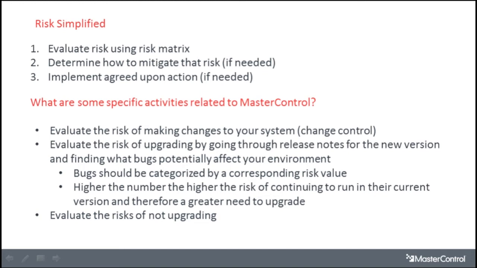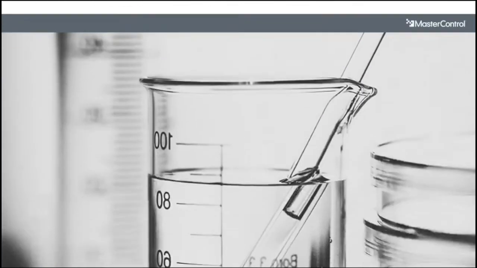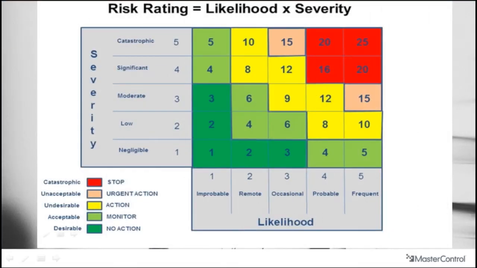And so you need to make sure you understand that you're going to run the system in a state where there are known bugs that could affect your environment. And this is where reading those release notes and evaluating that is going to help you make some choices that are very good for you and your company. So this is what a risk matrix looks like. Okay, how many of you guys have seen this before or something similar to it, right?